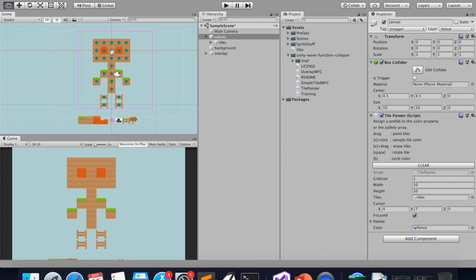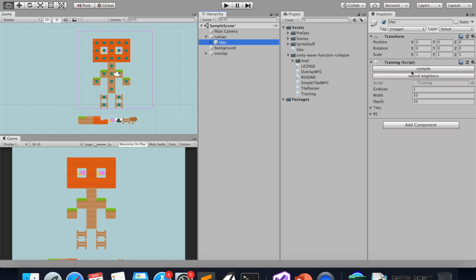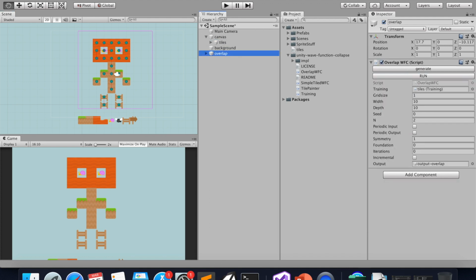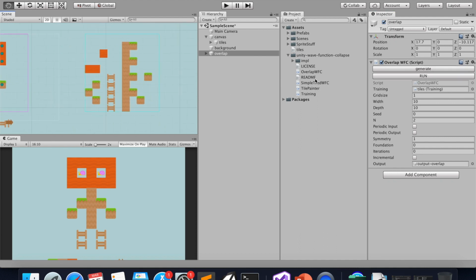Let's say, instead of this orange, we had beautiful pink snail eyes. Okay, and then maybe for our head, we have a nice orange head. This is not a political cartoon. Okay. So let's see what this does. Let's go ahead and compile and train it, and then go back to our overlap and try to generate and run. Well, that didn't work either, right?